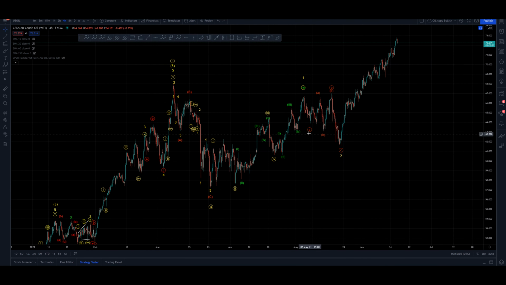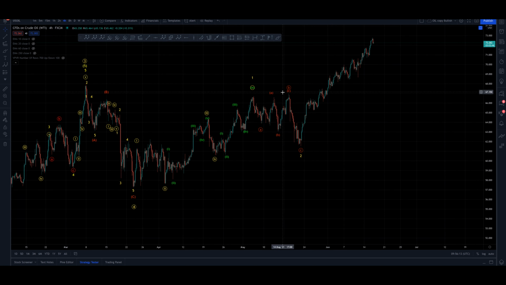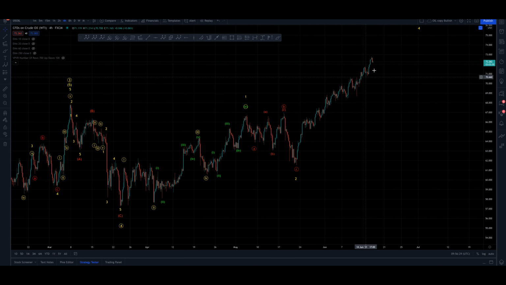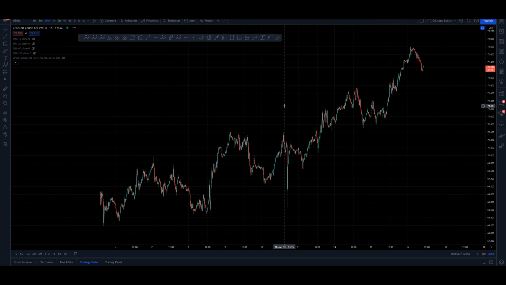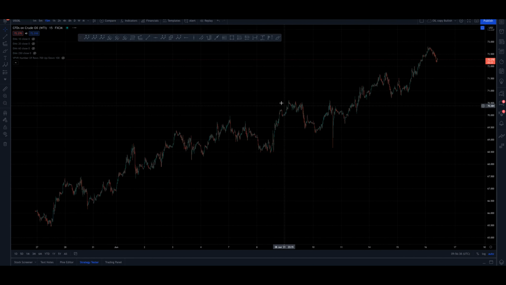And then we've gone A, B, C. Inside of that, A, B, C, A. B expanding pattern, 1, 2, 3, 4, 5 waves in the C. So an expanding flat inside of this A, expanding flat B, C. So an expanding flat subwave inside of an expanding flat to find the 2. Now that's okay, I can live with that. The problem here is this looks very impulsive, right? Would you agree? I'd say so. Except when we come in to look at the subdivision, it's an absolute nightmare to try and get an extension out of it. That makes sense?